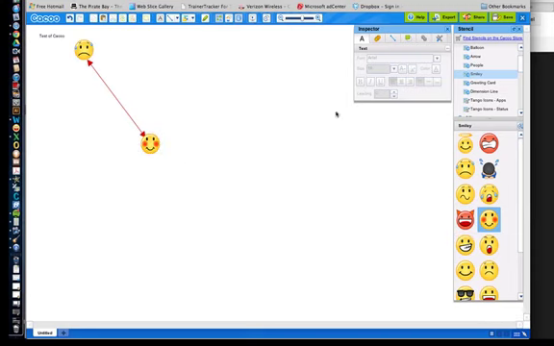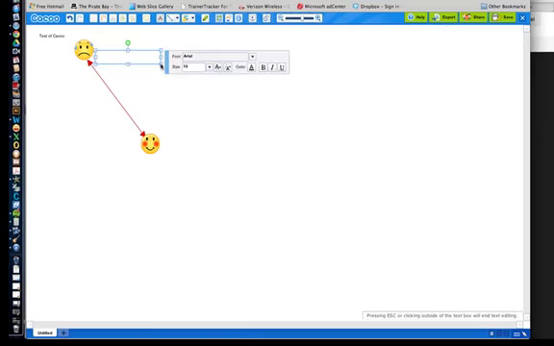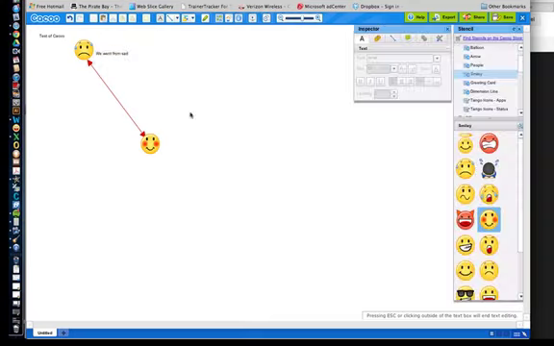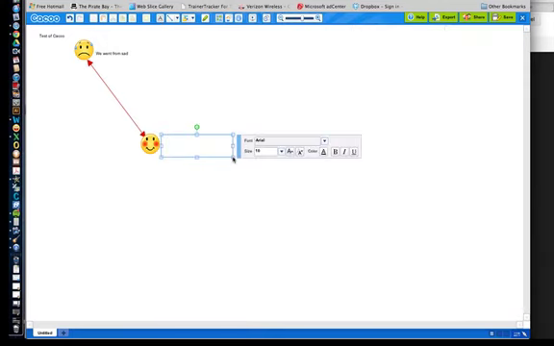You can add text to each one of these as well. And you just click out to get out of that, and you would add text here again. So we went from happy to sad. We went from sad to happy, sorry. With a little, and being a little embarrassed.